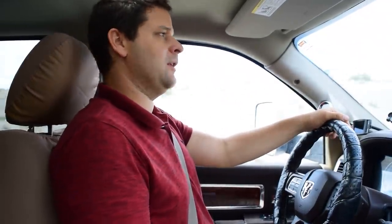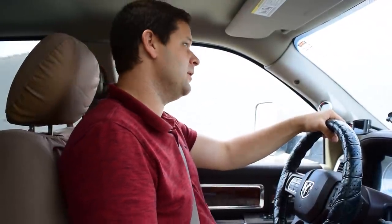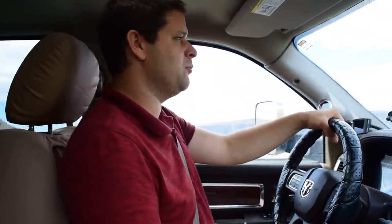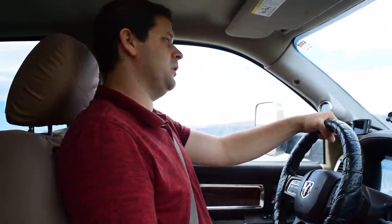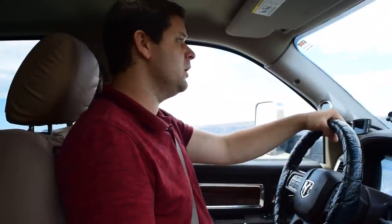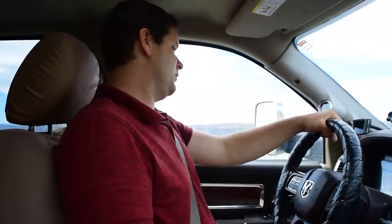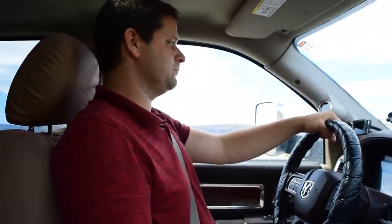And I'm running an automatic, which I really like, because I don't like shifting gears in a truck. I love slamming gears in a car, but it's not quite as much fun when you're towing. So the automatic transmission on this particular model has an extra 100 pounds of torque, which is really nice for towing a heavy load, especially when I'm running an extra 200 horsepower on the engine above what the factory intended it to do.